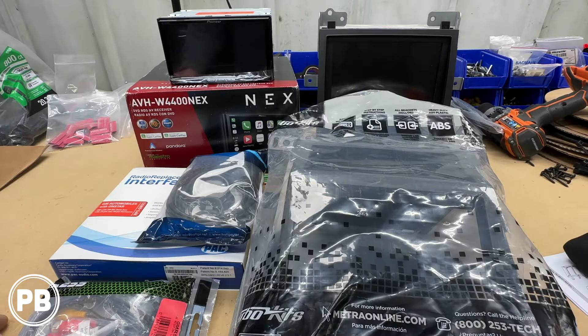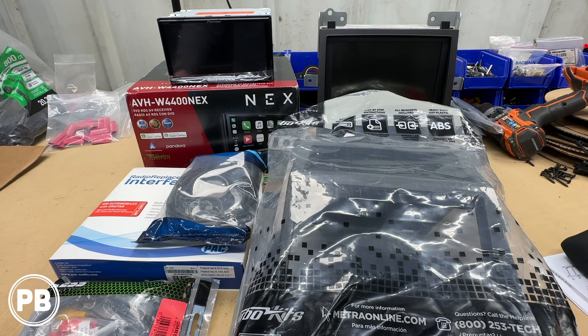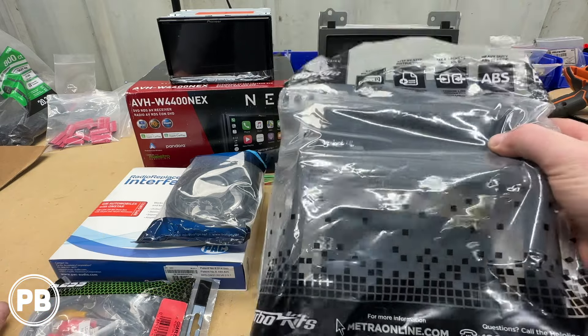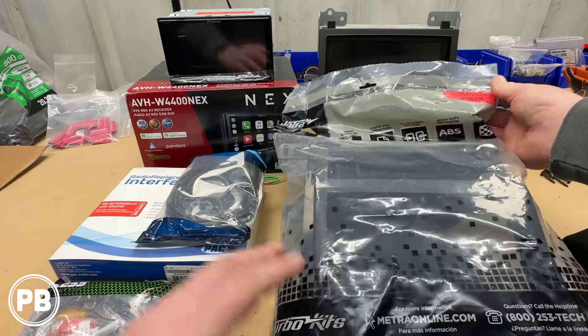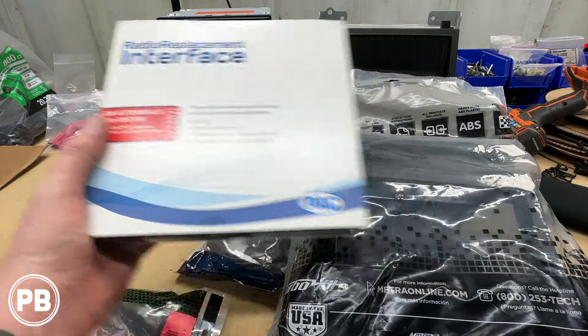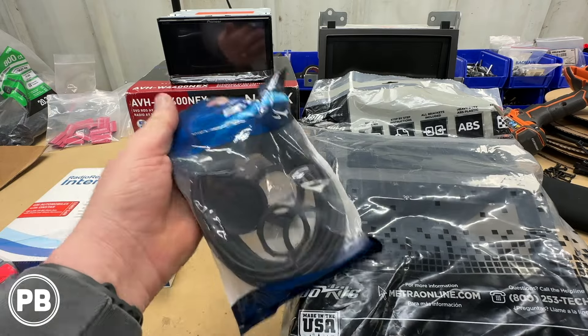Here at the bench, the parts we're using in today's install — first and foremost — is the Pioneer AVH-W4400NEX. It features wireless Android Auto, wireless Apple CarPlay, DVD, and CD. What the customer especially wanted is the dual zone with a DVD player, which that combination is slowly starting to disappear. It's a great fit because they still want to use the DVD player with the two flip-down screens in the rear. To install it, we need the Metra 99-2007 dash kit, which fits the ESV, EXT, and STS Escalades. For wiring, we need the PAC Audio RP5-GM31 harness adapter. To keep the rear screens working, we need the GMR SAV by AXS. And we have a USB HDMI flush mount adapter which we'll find a place to put.